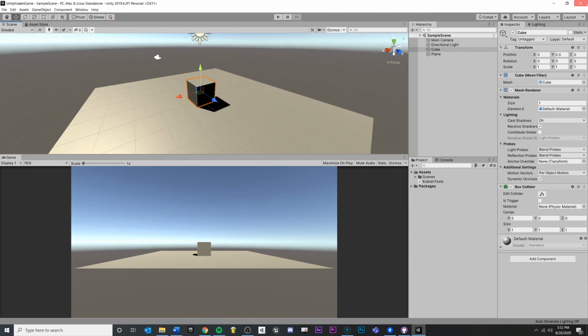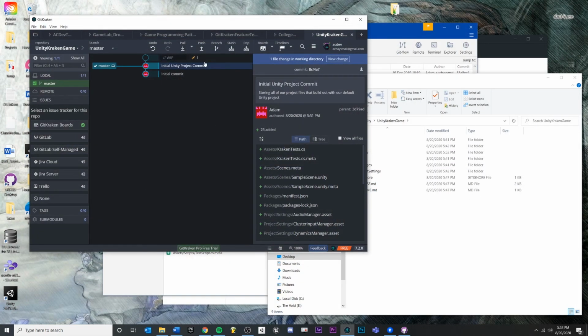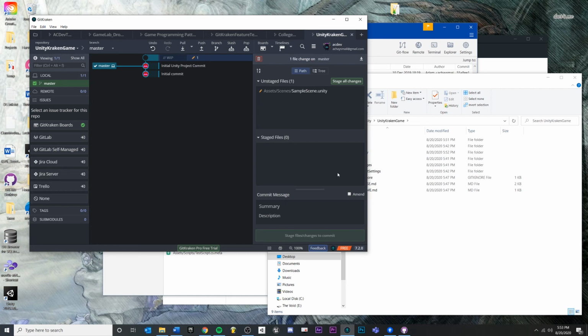If I close out of Unity, you'll see if we check back in our version control, we have another work in progress node. This means that there has been a change since our last commit. If we click that, we'll see, oh, we changed the scene file. Well, that makes sense because we added a new plane and we saved our scene. So if we want to save those changes, we're going to do the same thing we did before. We're going to say added a floor to the scene. And this would be such a minor change that we'd probably group it with other things, but whatever, we're just learning it. So we're going to say we do want to commit this change. So click the button.